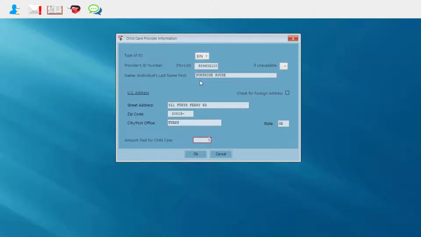I've entered the daycare provider's information, the employee identification number, name, address, and I need to re-enter the amount that I originally put for the daycare expenses. And I want to make sure that this amount matches what I previously entered for Jeremy.